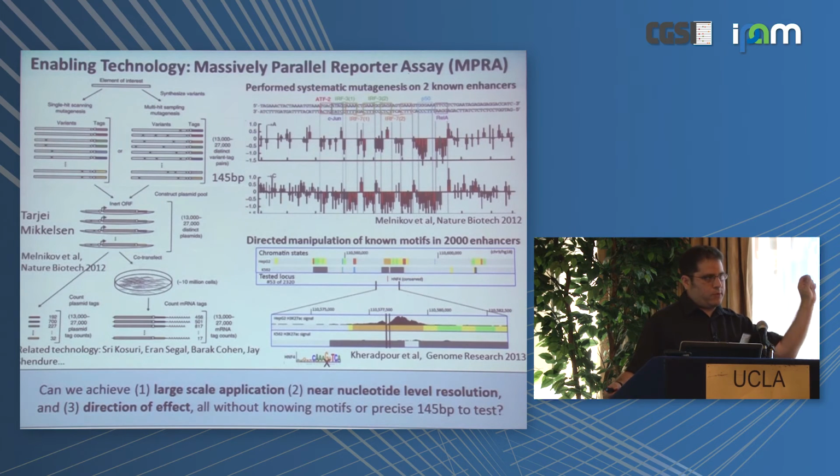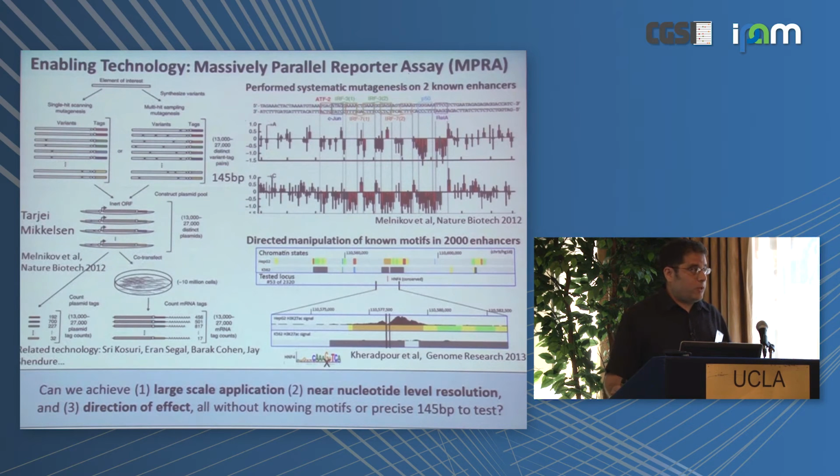You can actually write out explicitly the DNA sequence that you want to test. It's limited to about 145 base pairs, and it's based on a sort of Agilent array, and then they extract the DNA sequences, put them in front of a reporter gene, and have a unique barcode downstream of the reporter gene in like the 3' UTR region. So then if that sequence you designed is able to turn on the reporter gene, then you would sequence that corresponding barcode. So then you can get a count of how much mRNA you have with that specific barcode and how much input you had as well, and then figure out how well that sequence you designed is able to drive gene expression.